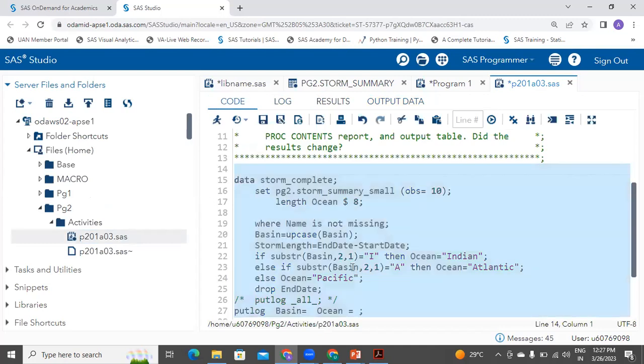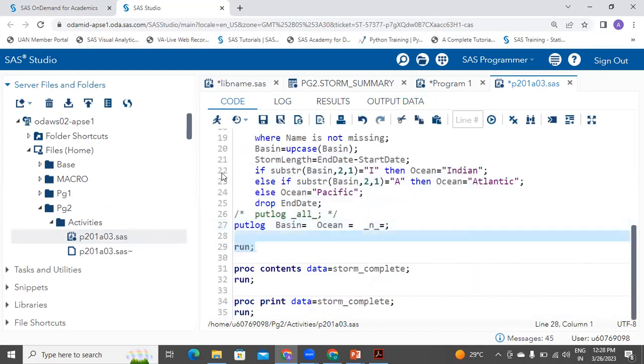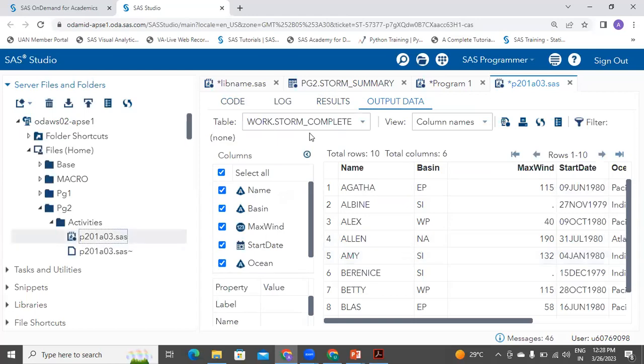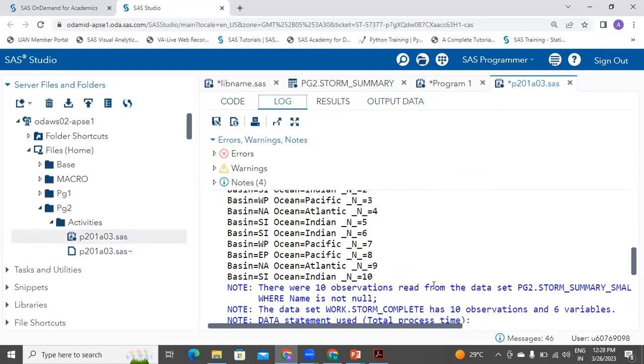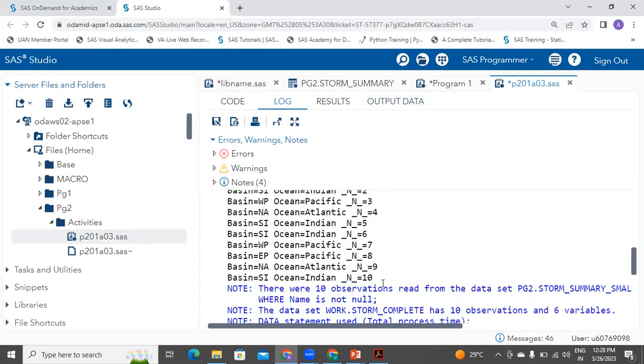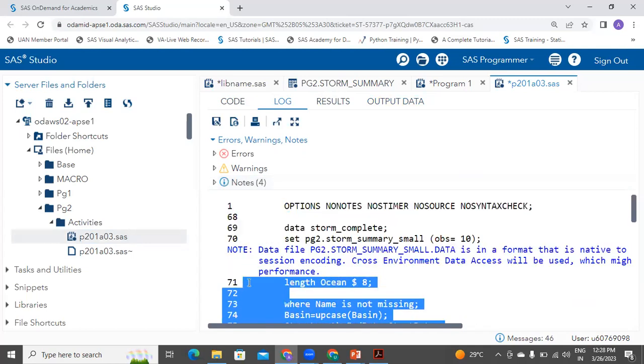Now if you want to see which iteration it is in, you can write underscore n underscore. It will tell you whether it is iteration cycle 1 or iteration cycle 2. See, in the first row, second row, third row, that means the first data processing is the first row, the second data processing is the second row, and so on till the 10th row. All good?